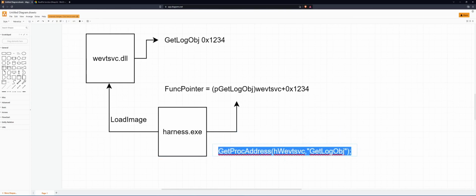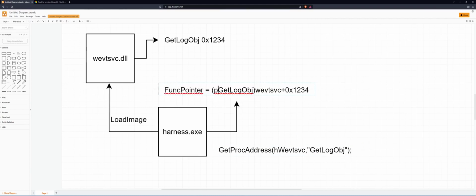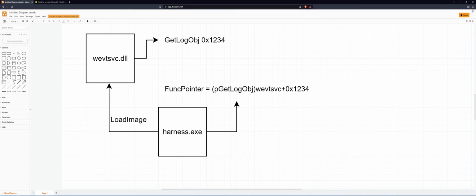And this will return the pointer to getLogObject for me. But if it's not exported, which, hint hint, it's not, it's a private function, we can't use GetProcAddress. At least I don't believe we can. So in that case, we need to create our function pointer ourselves.